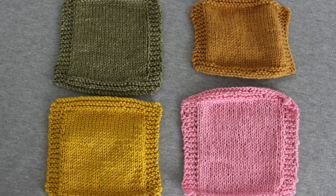Although I didn't get to this in my video last week, I did wash and block all four of the swatches I knit. The swatches were all knit out of DK weight yarn but looked very different after knitting. Here's a picture of the knit swatches from last week: upper left is viscose yarn, upper right is wool, bottom left is a wool-silk blend, and bottom right is a cotton-linen blend. I soaked them for about 20 minutes in tepid water with a little bit of wool wash, then lightly blocked them — mainly just squaring them up without stretching.